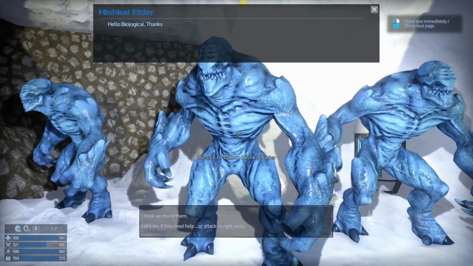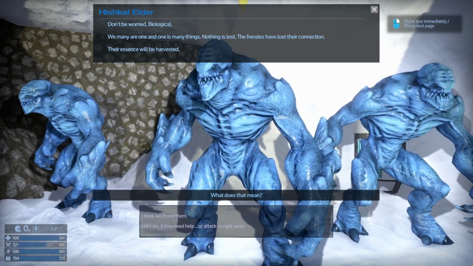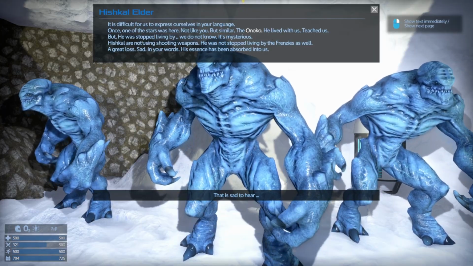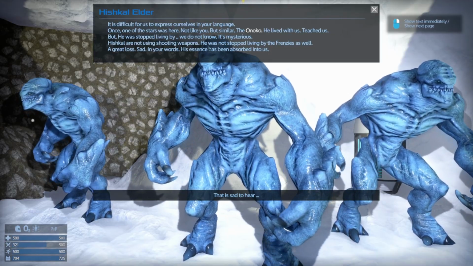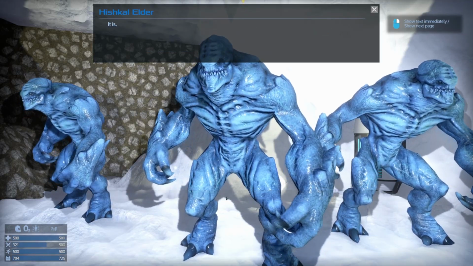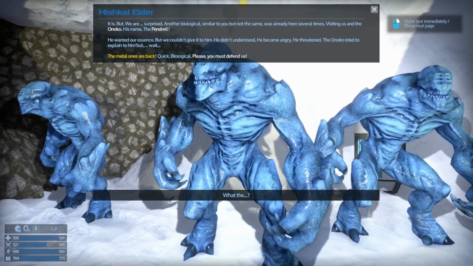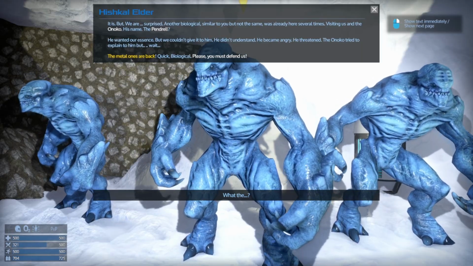We found we need to attack right away. Biologicals, I had to kill them, unfortunately. Don't be worried, biological. There are many ones of us. What does that mean? It's difficult to express ourselves in your language, but once one of the stars was here, not like you, but similar to the Okino, he lived with us, taught us, and how he was stopped living by, but we do not know. It's mysterious. This girl's not used to shooting weapons. We are not stopped living by the frenzies as well. Great loss. Sad words. But we are surprised. Another biological, it seems that you are not the same. Already there's several times visiting us. That is Pendrell. He wanted our essence, but we couldn't give it to him. He didn't understand that because he was angry, and the Okino tried to explain to him. The metal ones are back.